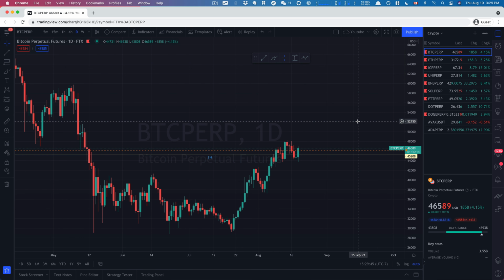Here comes the afternoon update of my trading plan and cryptocurrency trading analysis on August 19th. What we're seeing here is something very interesting. Bitcoin has made a significant comeback. It's now at 46,000, up from 44 yesterday. This is a very, very strong uptrend that broke the previous downward trend.